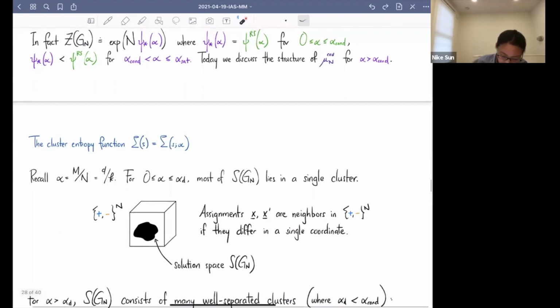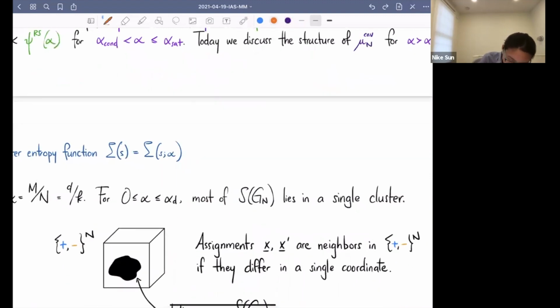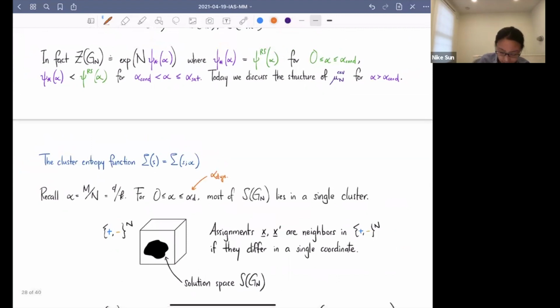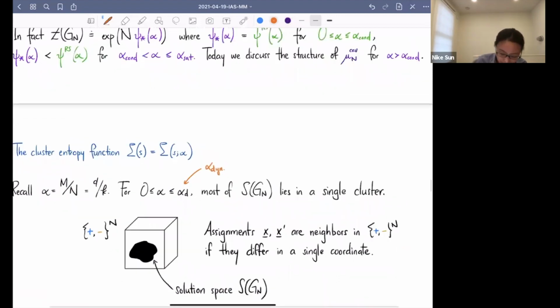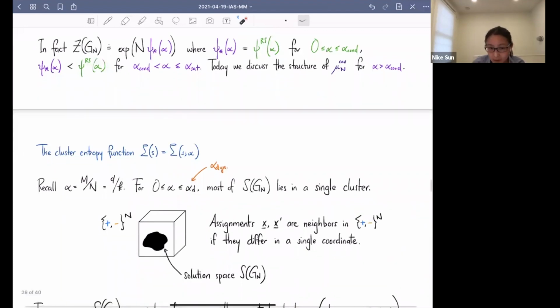Yeah. So the story roughly is the following. I want to try to explain the reason that this has a different structure when alpha is larger. And the idea is that when alpha is small, so here I should have clarified this is alpha dynamical. It does not depend on d. This is a different threshold which has also been computed, but this is not so relevant to this talk, so I won't focus on it so much.